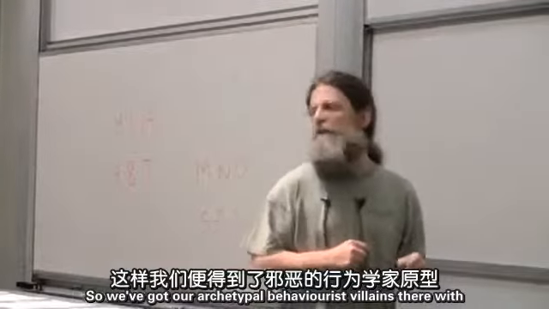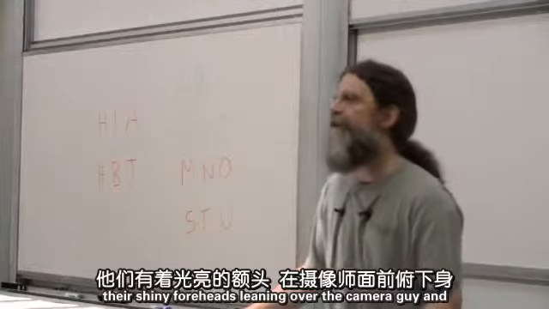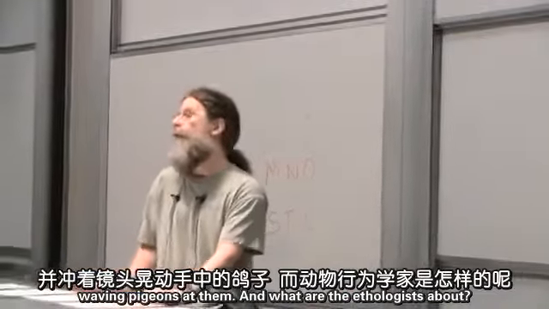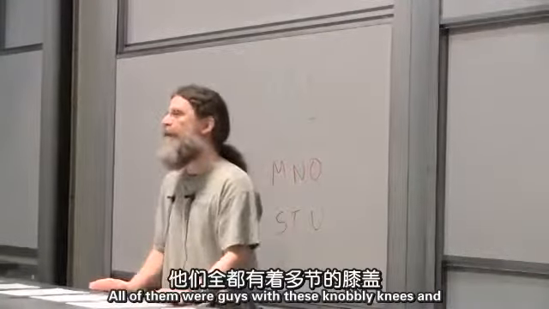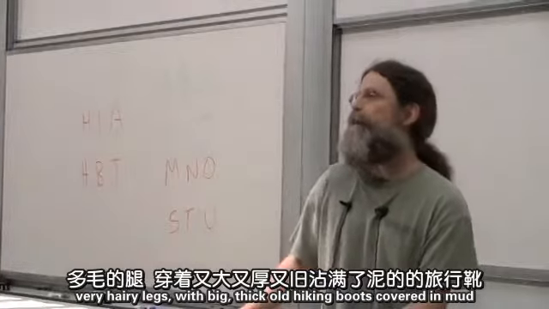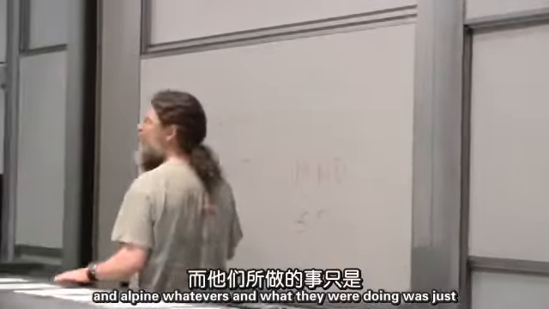So we've got our archetypal behaviorist villains there with their shiny foreheads leaning over the camera guy and waving pigeons at them. And what are the ethologists about? All of them were guys with these knobby knees and very hairy legs with big, thick old hiking boots covered in mud and alpine whatevers.